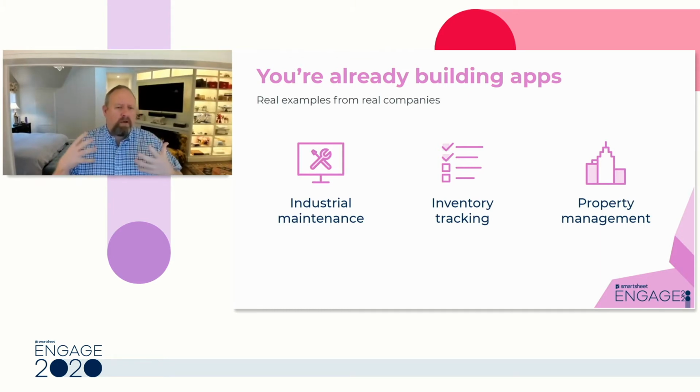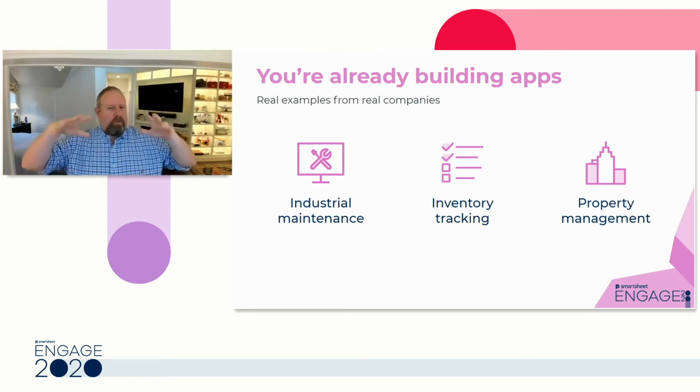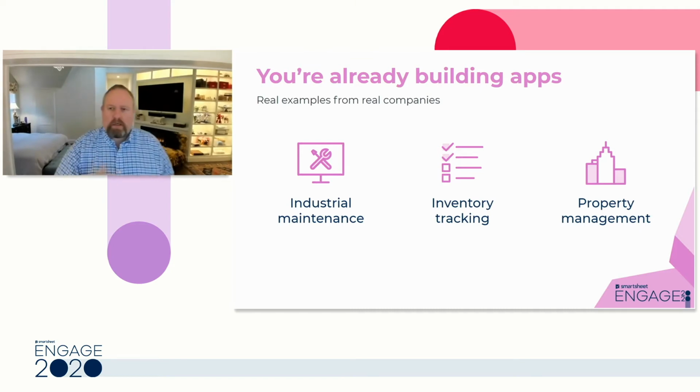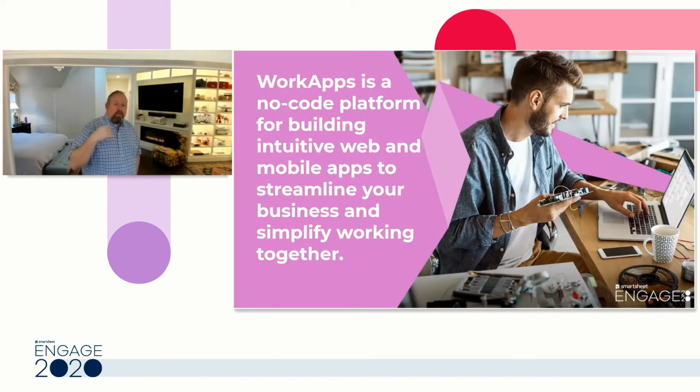wouldn't it be amazing if we could enable customers to take all of those pieces and tie them together into a packaged application that they could just distribute out as a single thing, that they could maintain easily, and that would deliver a beautiful experience on desktop and mobile. And I'm excited to announce that we are opening up our preview of exactly that.